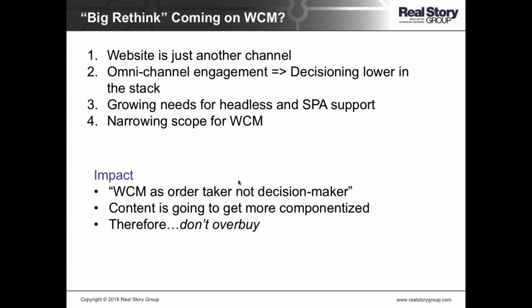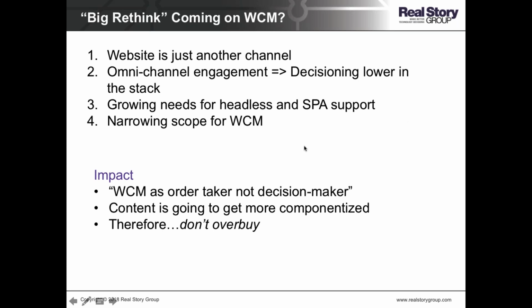The one thing that is making this a little bit more complicated is the content is likely to get more componentized. So your WCM does need to be at least a little bit object-oriented in the way that it can assemble different content components for different types of engagement and delivery environments. So that is adding a little bit more complexity to it. But the bottom line here, once again, this is a recurring theme, is don't overbuy technology and don't load up too much into your WCM platform that doesn't belong there.